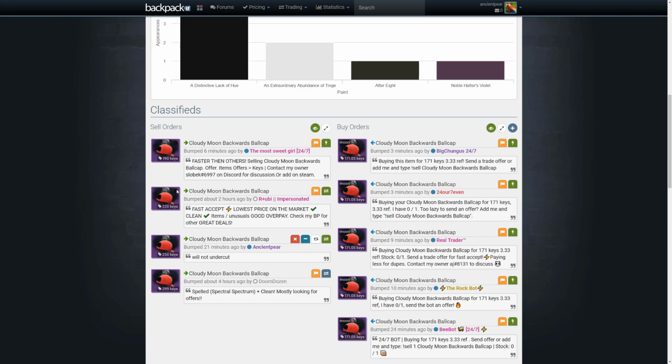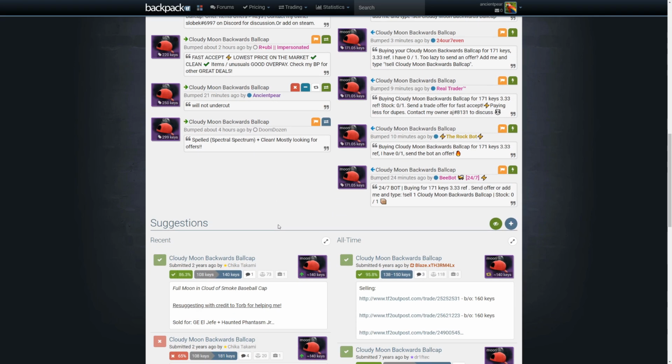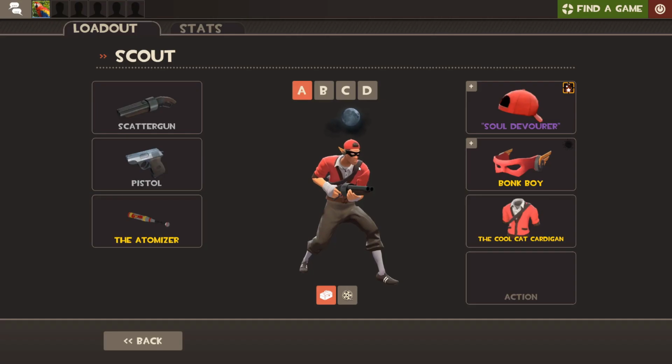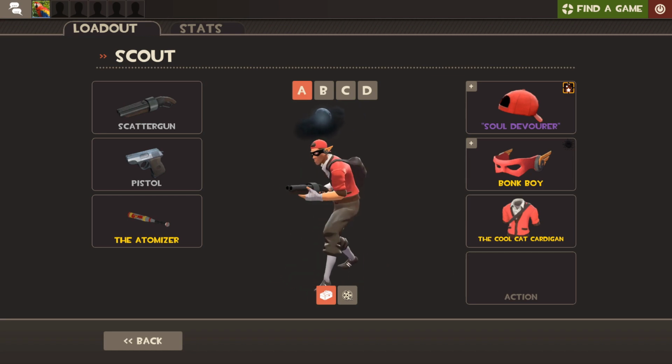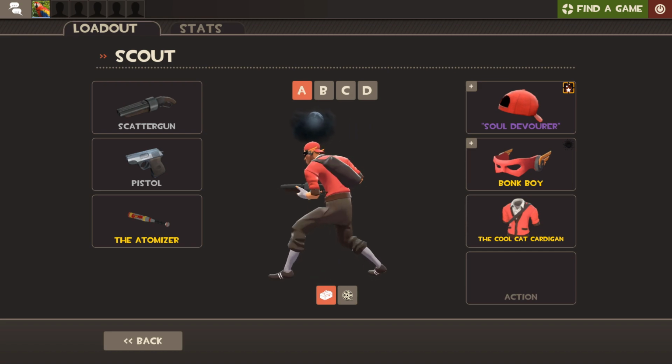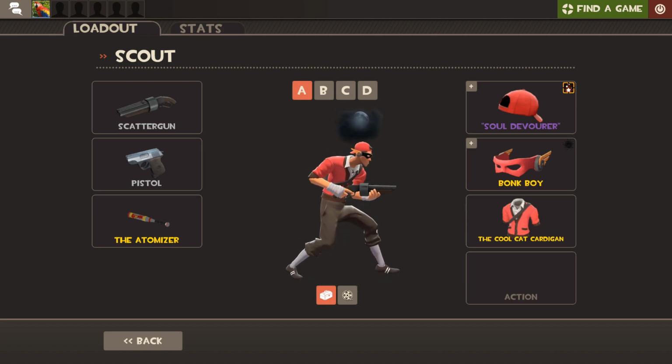I guess I just want to quick sell it fast, but yeah, I have a feeling it's going to go up in price soon, and I don't mind keeping it until it does. Here it is. Very nice hat. I'm probably going to keep this for at least a few months, or if someone offers me like 200 pure for it, I'll just take it, but besides that, I'm just going to keep it for now.